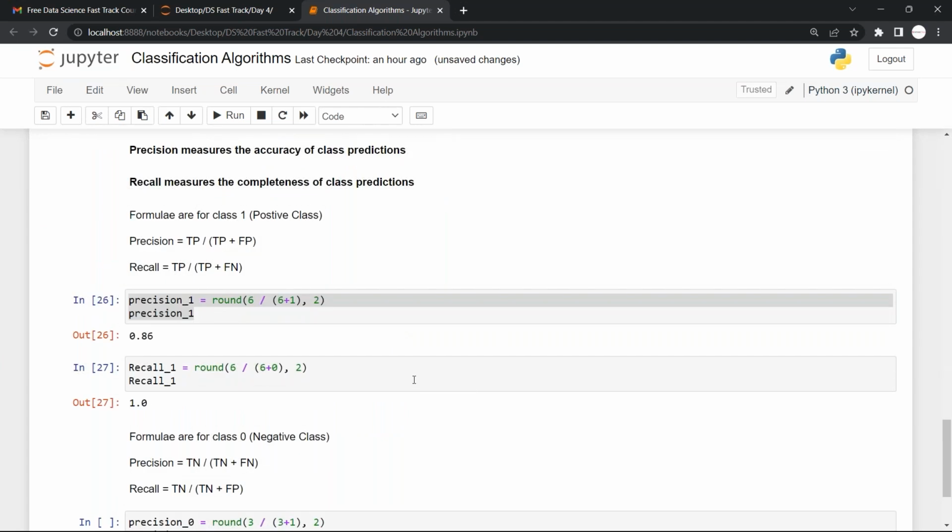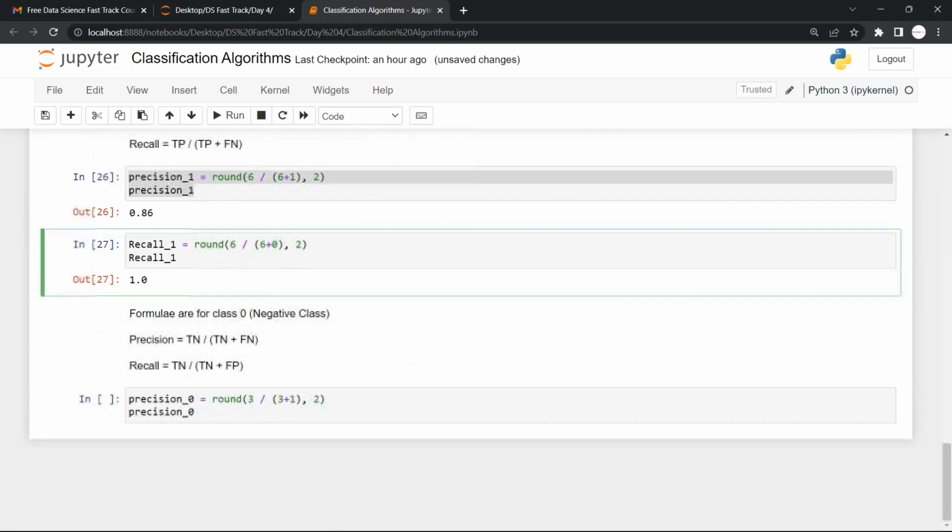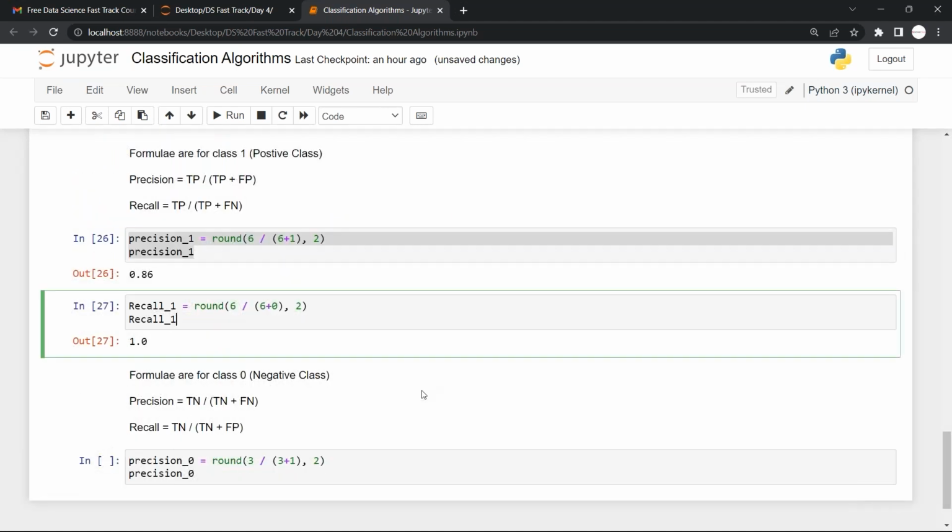You will have to understand all these things, then you will know what recall is and what precision is. And precision and recall are different for each class.